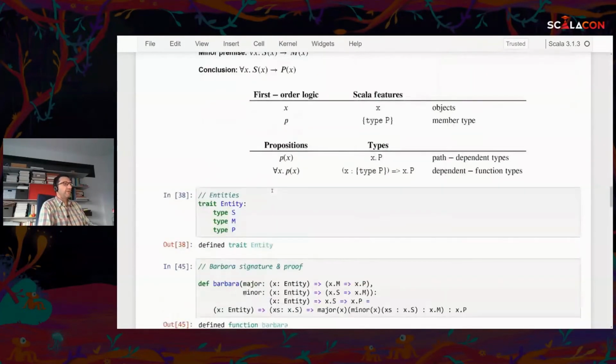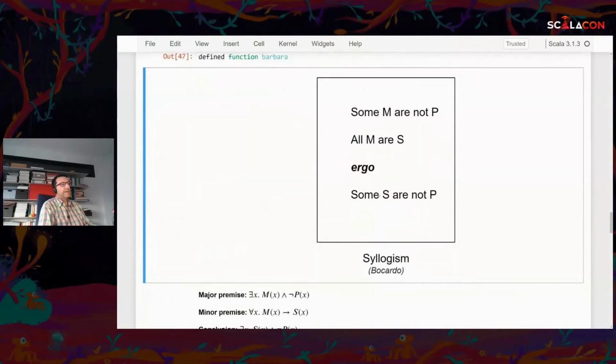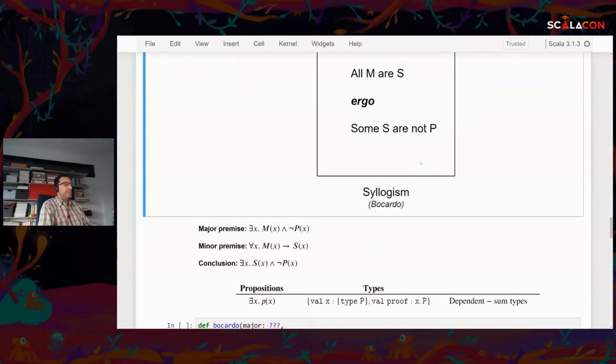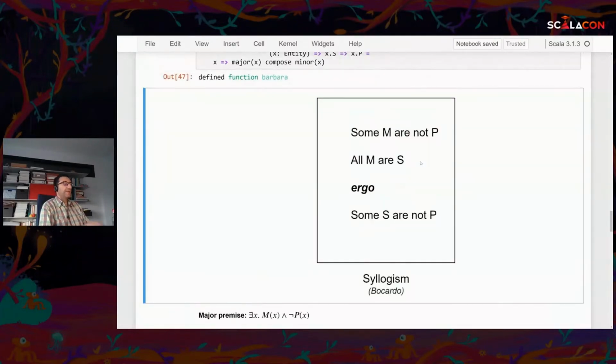So this is an example of a syllogism in which the premises and the conclusion are universal categorical statements. We have also the possibility of finding syllogisms in which we have particular statements, like some M are not P in the Bocardo syllogism. If some M are not P, and if all M are S, then some S are not P, which also seems like a valid argument, because if all M are S, all these M will be S, and some are not P. We can also implement a signature that shows that this kind of reasoning is valid.